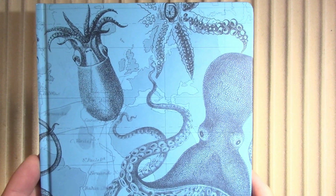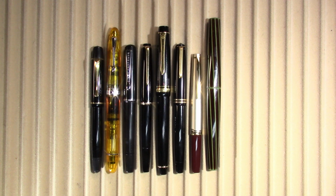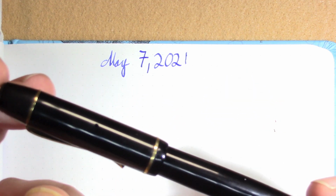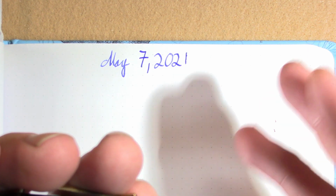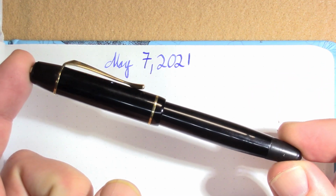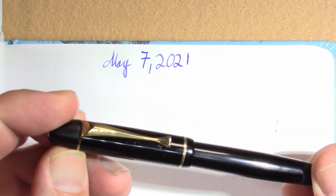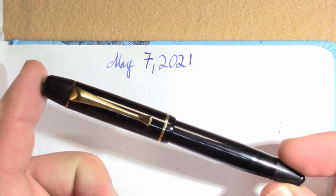As always, I'll be using this cognitive surplus notebook in order to film my writing samples. So my first pen is a Merkurit 172. I got some more information about the brand since I filmed the first impression, but my first impressions are generally more about, what do I think of it? Unless I happen to know information, they're not heavily researched. What I consider reviews are meant to be more heavily researched, and they're based on more experience with the pen.